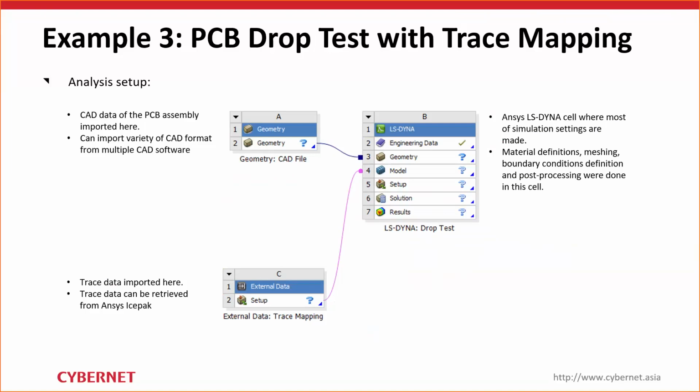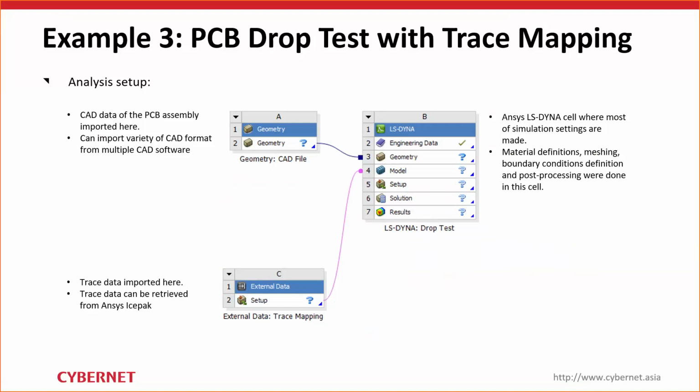The first cell, or cell A, I should say, is where you import the CAD data of your PCB assembly. So with Ansys, you can import a variety of CAD formats from multiple CAD software into the simulation environment. So no problem at all from there. It doesn't matter what kind of CAD software you are using, you can import it directly into the Ansys environment.